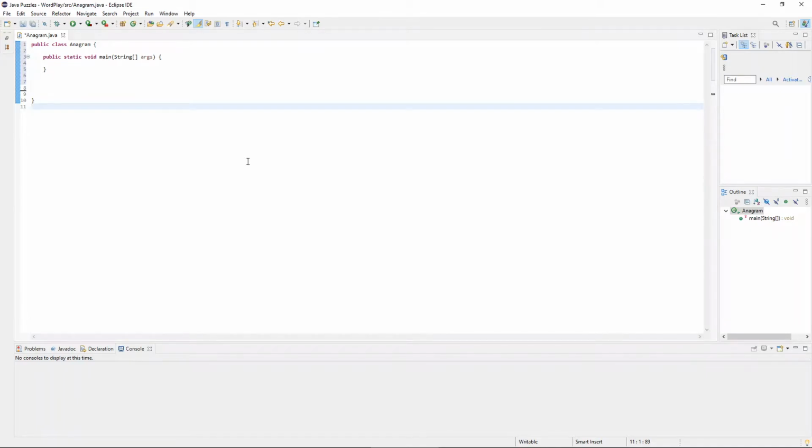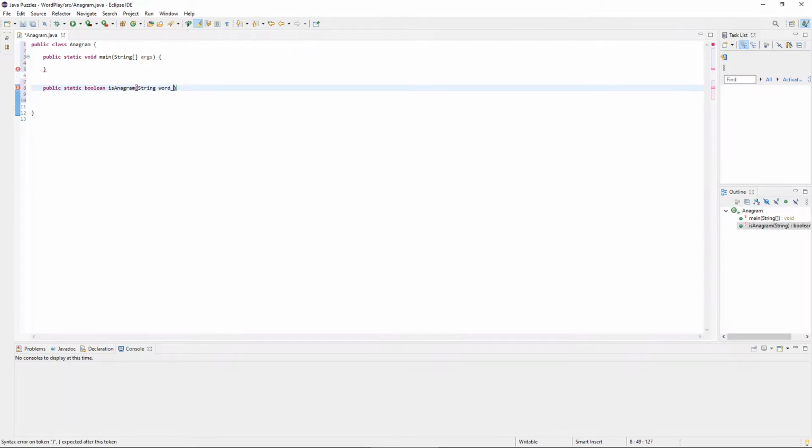We're going to start with our class Anagram, complete with our main method. And outside of the main method, we're going to go ahead and declare and define the isAnagram method, which will return a Boolean value and accept two strings. We'll call them wordA and wordB.